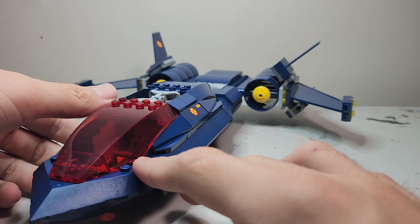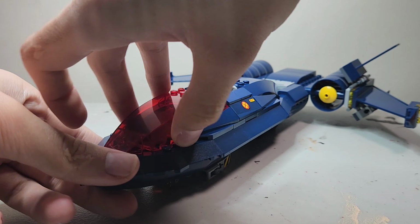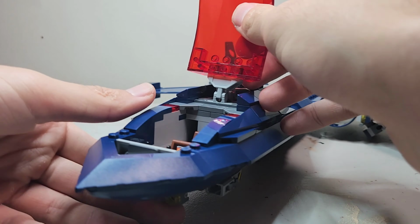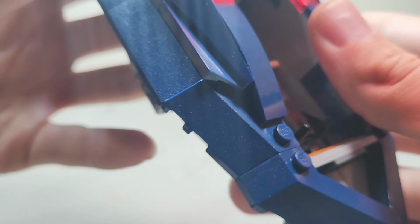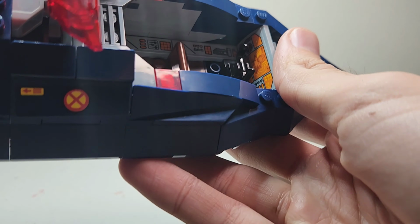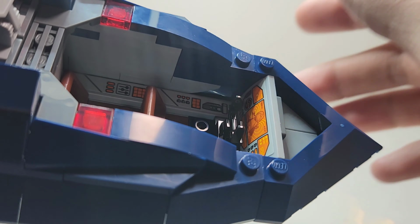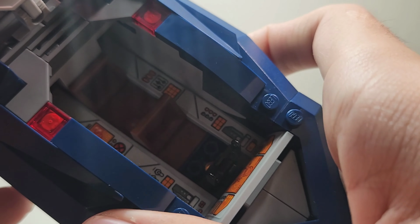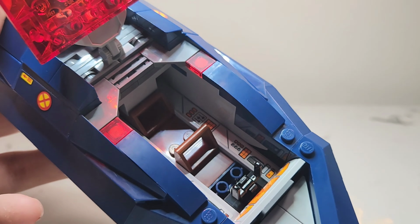But now we're going to actually go on the inside. So on the inside, we'll take a look at the first latch open right here. So on the inside, there's a bunch of stickers. It looks really cool. All of the stickers. You got all of these stickers right here, which it's actually really hard to see, but you have a sticker right up the front right here. You got some stickers also on the side as well, which looks really cool. I really like that a lot.